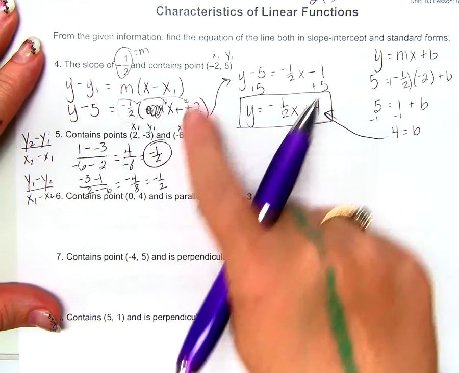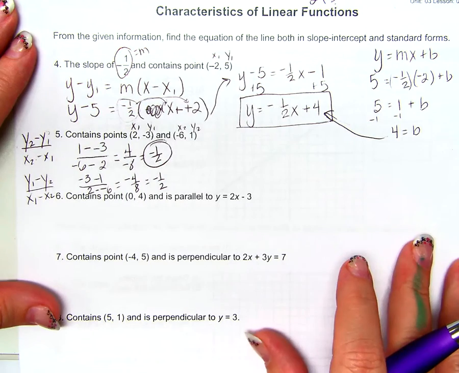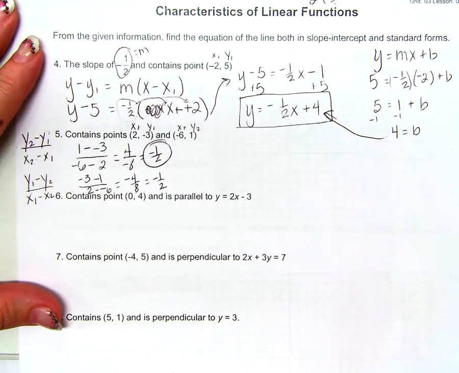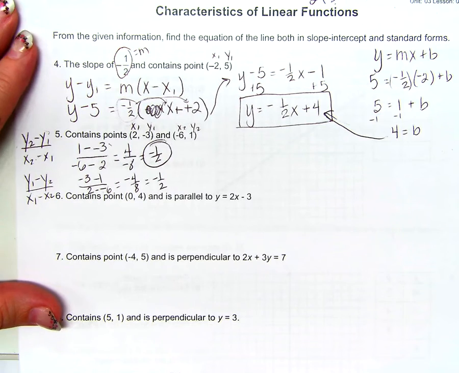Now, do you see that it's not any different than the one right up here that we just did, number 4? Do you want to do point-slope form, or do you want to use slope-intercept form? Point-slope. Since the points are the same, you can write either one down. I don't care which one you write down.